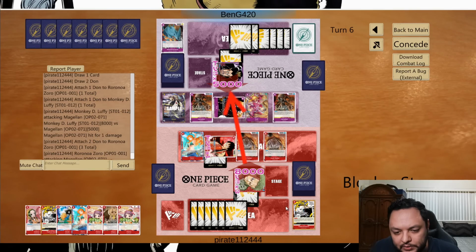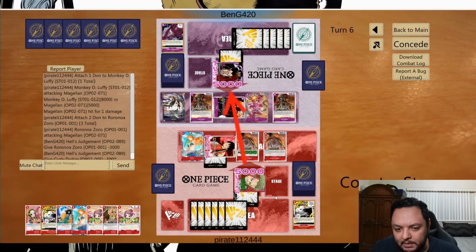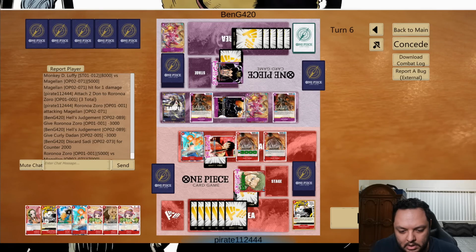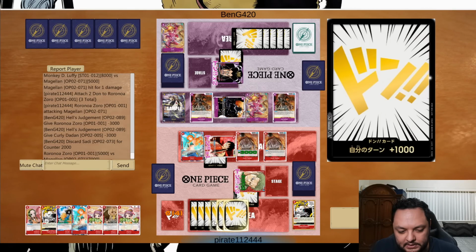See if he wants to use it now or he wants to wait. We're gonna have to force it either way. Okay, so he's gonna use it right now. And he didn't block, which is nice, because now he has to also pitch another card. And we'll just attack with the one that doesn't have any, and we're gonna attack with Nami as well.